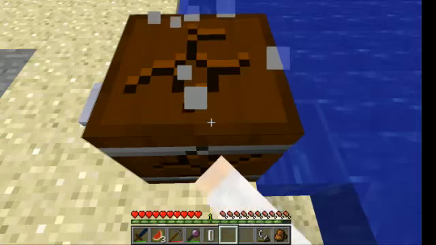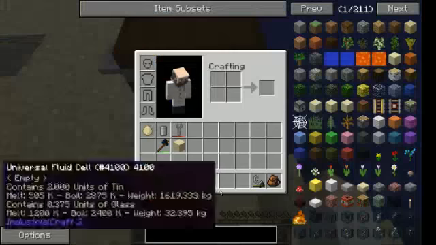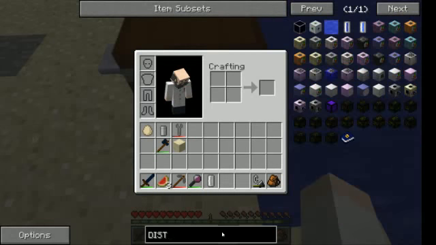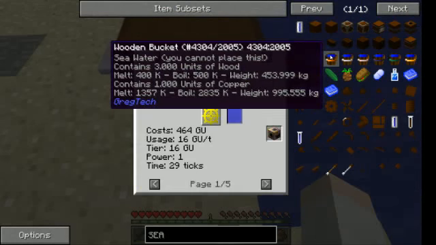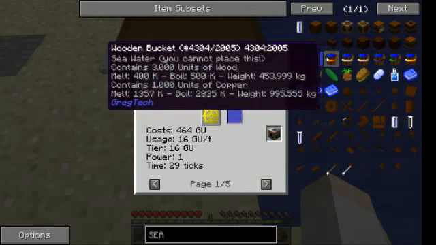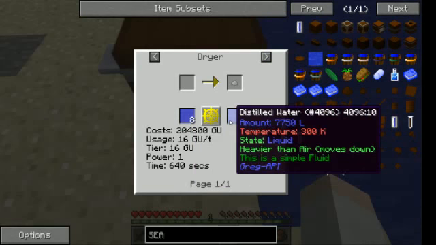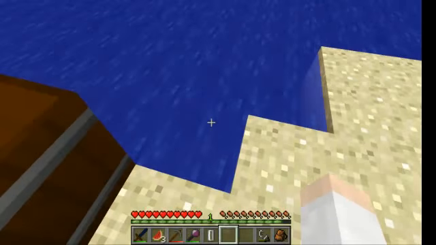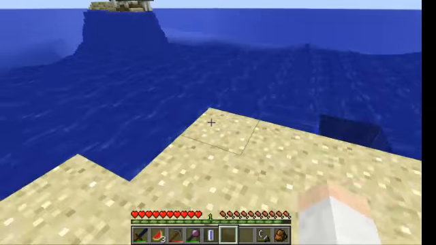Let's check how much I have. 6 liters. How much do I need for that water? Distilled water? No. Seawater is better to do. So right mouse button, dryer, 8 units to 7 units. Okay, 60-40 seconds. That is long, really long.